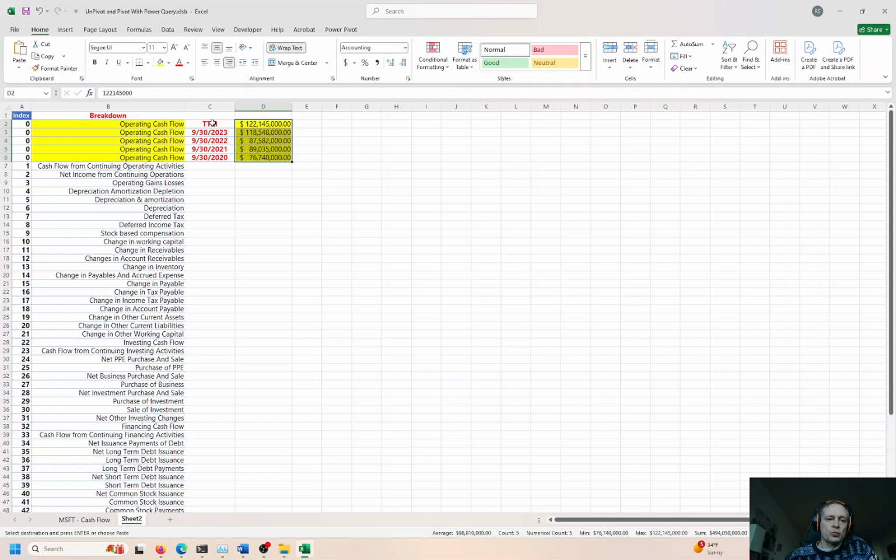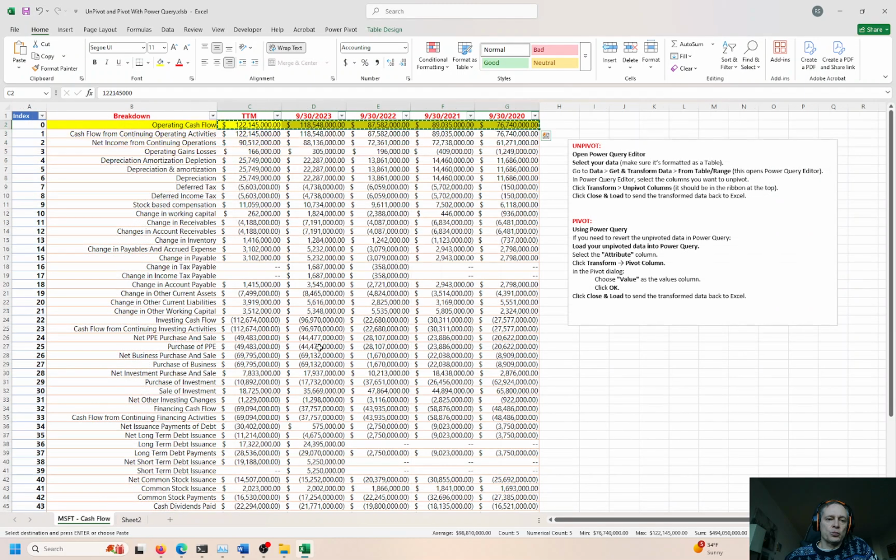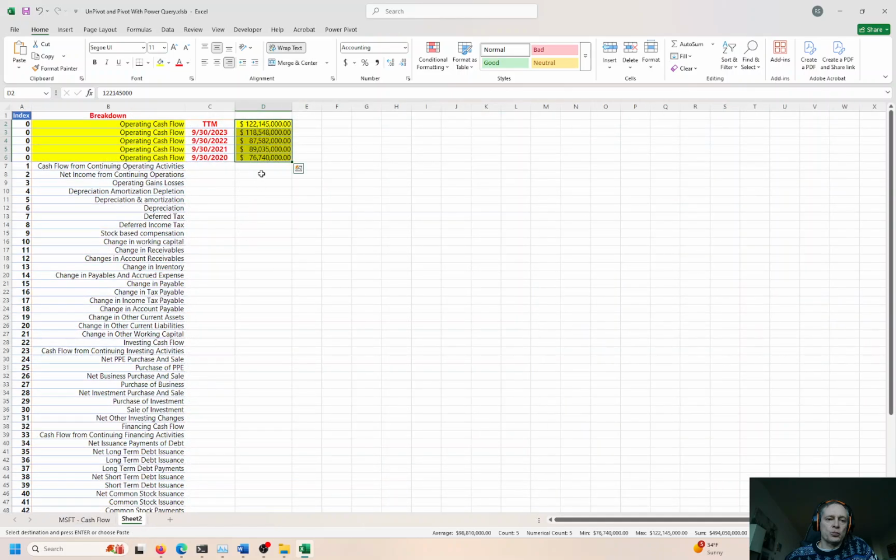TTM is actually 176. TTM is actually there. 220. Okay, so 122 to 7,622 billion to 76 billion, and I have that, and these are values. And I have my breakdown and I have my index, right? Something looks off a little bit. TTM. Oh, I see. Okay, so that's that. I got it. So you can see right here, whoops, I actually missed that. Control, Enter, Paste, and I have the values there.